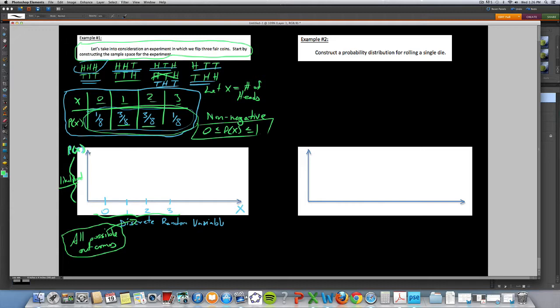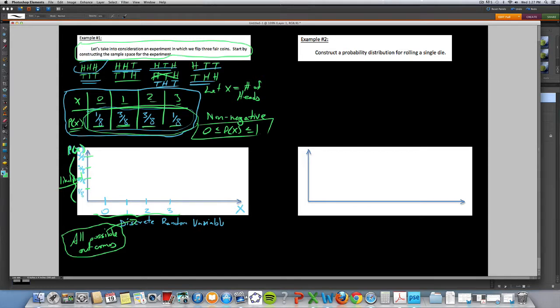So to make this graph, here's what we're going to do. On our y-axis, where we've got our probabilities, we could convert 1/8, 3/8, 3/8, and 1/8 to decimals, or we could use fractions. Since I'm down with the eighths here, we say 1/8, 2/8, 3/8, 4/8 chance. We'll call this our 4 out of 8 possibility, our 3 out of 8 possibility, 2 out of 8 here, and a 1 out of 8.